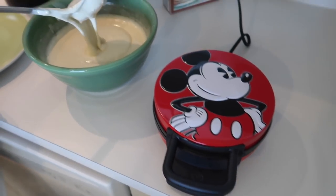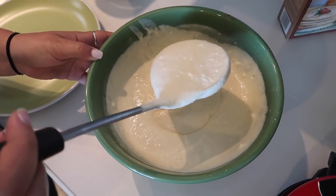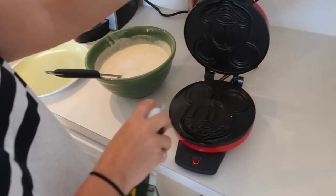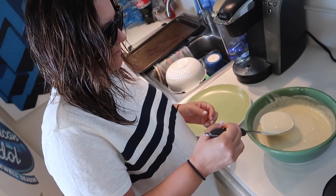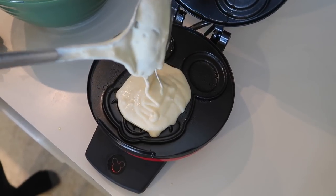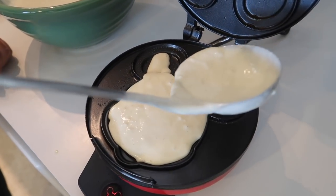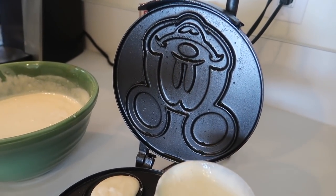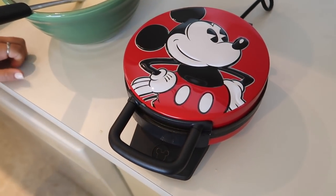I mixed up all the batter, and I've let it sit. I sprinkled a little bit of cinnamon in there. Spray down. This is the spray down, as we call it. Now, I don't know how much it takes because I've not used this before. I always undershoot it because it expands and ends up making a mess. And look at it, there's the image. How cool is that? I feel like it's the real size you get at Disneyland. Oh, and closing up. I feel like I really underdid it.